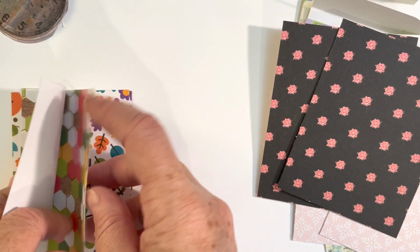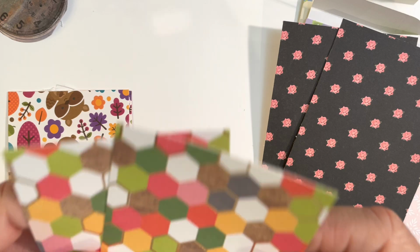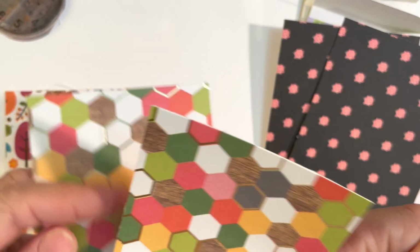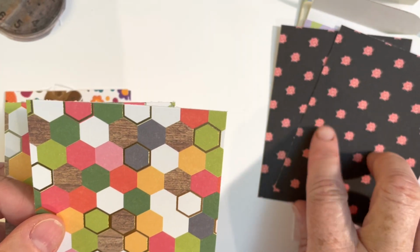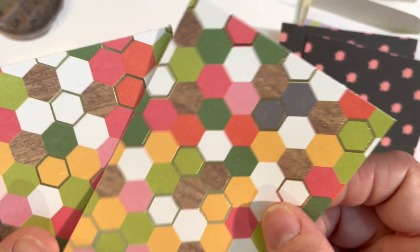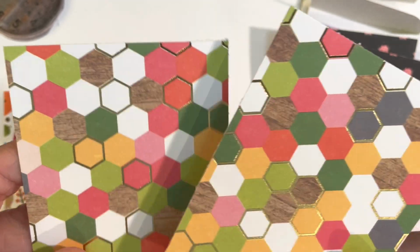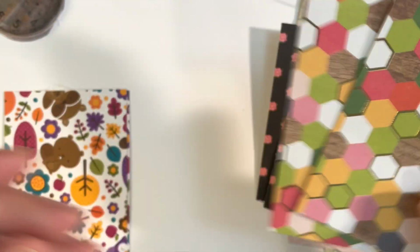And then there's this. It's in between these two weights. It's in between the scrapbook paper and not quite as heavy as this black paper here. You have this really cute honeycomb looking or hexagon design. It's just white on the back side.